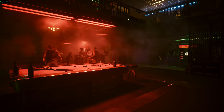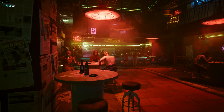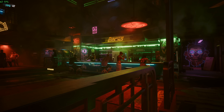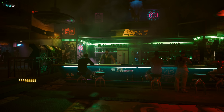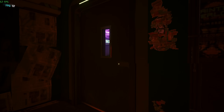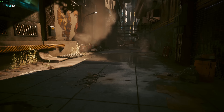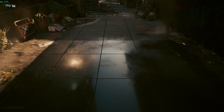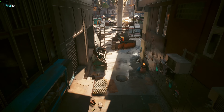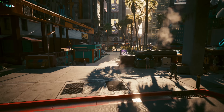I also tried Cyberpunk at 1080p at the lowest settings. I ran the built-in benchmark, which covers a variety of environments, and was getting about 45 to 50 frames per second — consistent with actually playing the game. A playable experience, but not 60 fps. Of note: unlike some mini PCs with Oculink ports, you've got a lot of CPU power here, so an external GPU may benefit more from this machine versus a less powerful one with a CPU bottleneck. Out of the box for a mini PC, it plays pretty nicely.